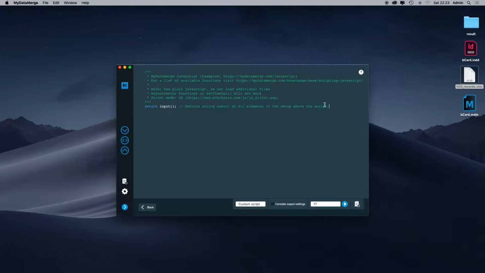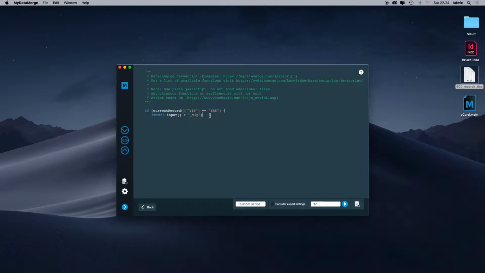So let's say we want to check if a current data record has a VIP yes. So if current record VIP is yes, then return input, which takes the input from before the script element, plus underscore VIP.